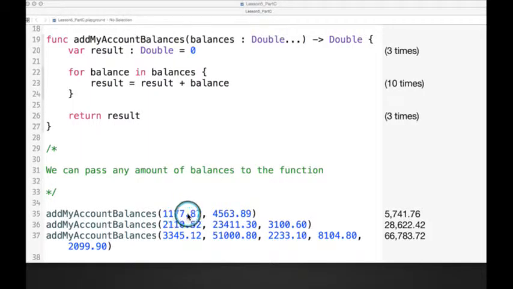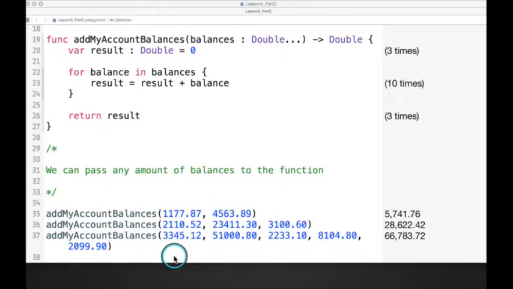So in this case I'm passing 2 parameters, but the next time I call the function I would like to pass 3 parameters, 3 bank account balances, and then it needs to add up these 3 bank account balances and give me the total of these 3. And the next day I may want to use this function again, but this time I have 5 bank account balances and I want to pass 5 parameters to this function.